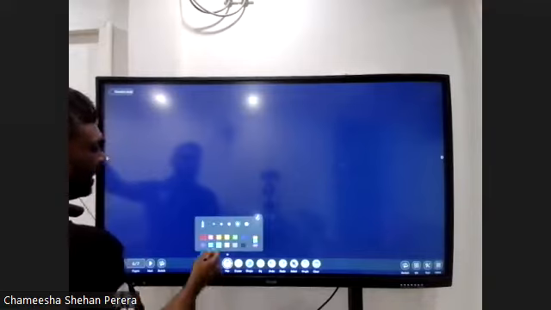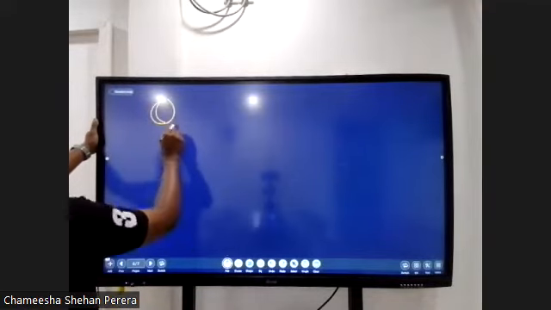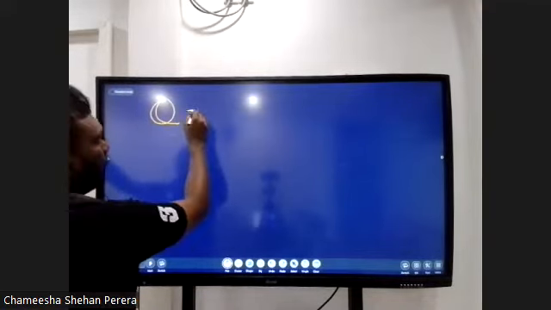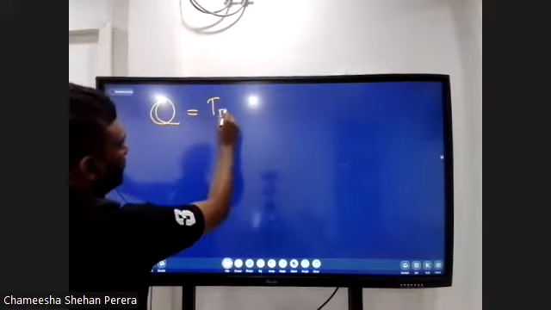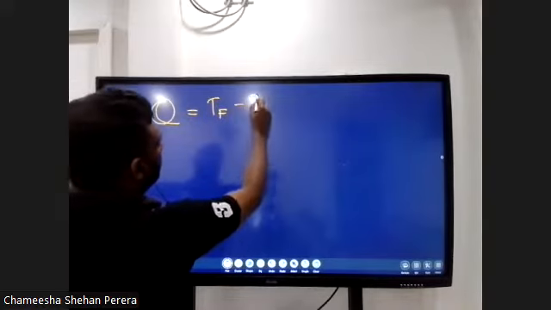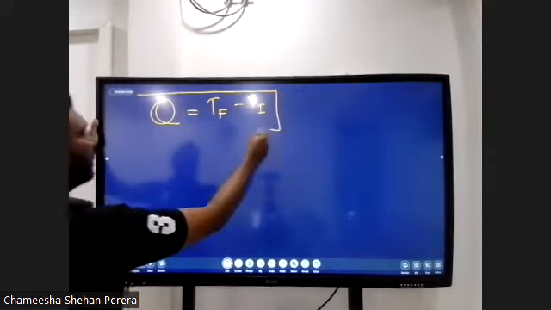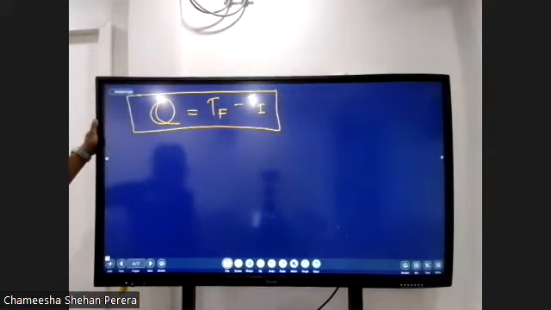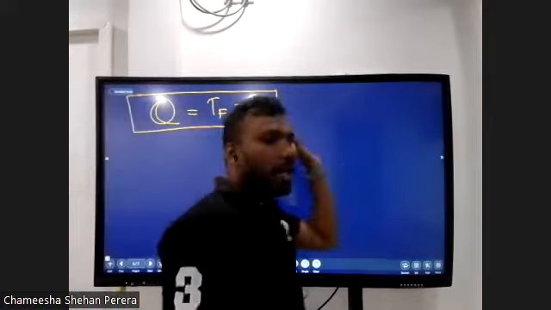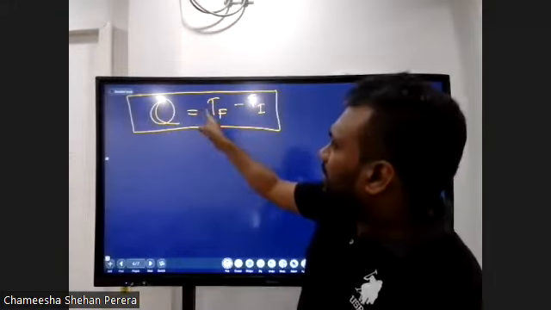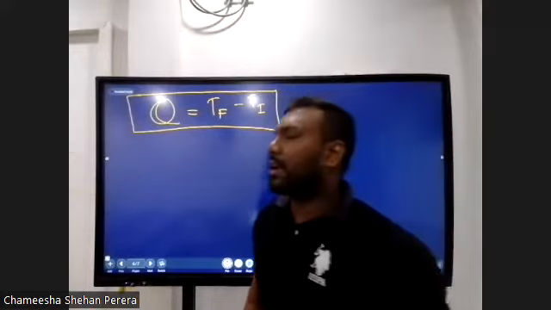Okay. So what did I say? When you're calculating theta, don't write Q for theta. Write theta. Theta is this. When you're finding out theta, what do you have to do? Subtract the temperature initial from the temperature final. Go for it. Write this equation under the statement.